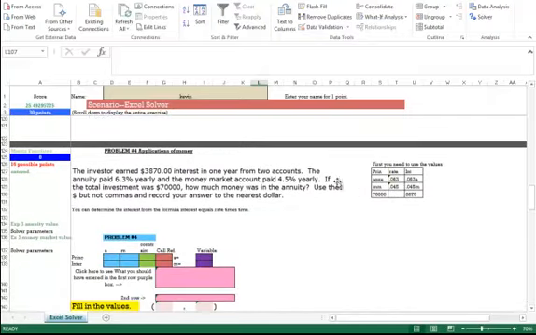Another word problem, I've got the word problem over on the right-hand side. So we've got A for annuity, M for money market, and the principal amounts add up to $70,000. The interest amounts, well, the first interest is 6.3%.